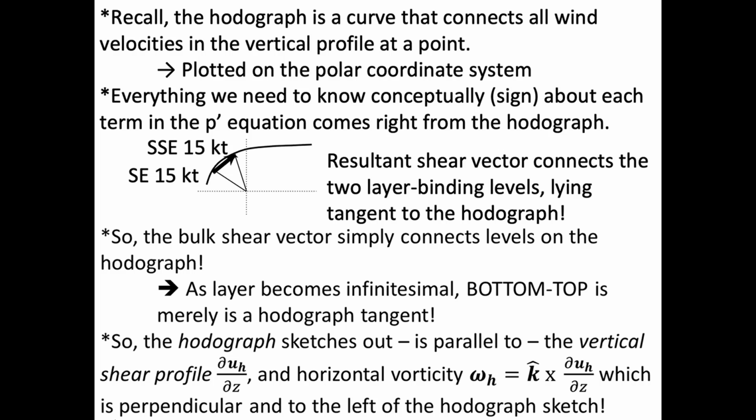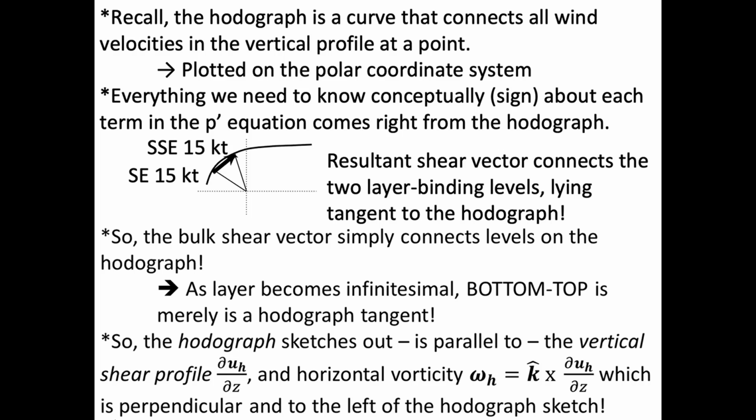Every layer of air is represented by the layer between individual points in the hodograph, effectively connecting those points with chords on the hodograph. So this is, for instance, one level in the atmosphere, and this is a level above it, with the flow at the different levels. On this hodograph, the chord that connects these is the vertical shear of the horizontal wind, based on the vector analysis, which means that bringing each of these chords to infinitesimal length, the vertical shear is everywhere tangent to the hodograph.